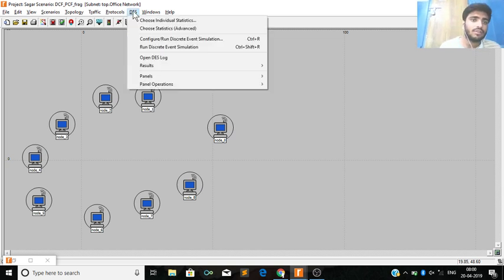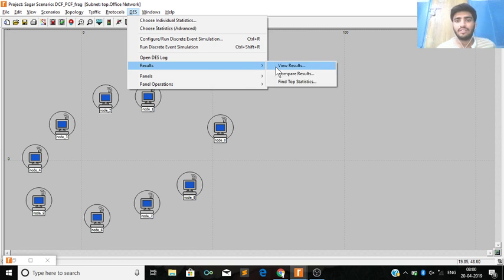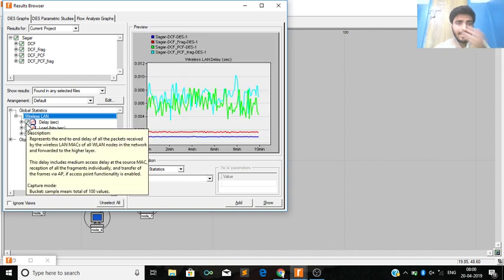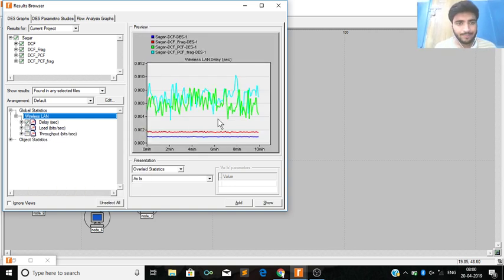Now we are going to see the results. Under the results section, we are going to compare results, and we have to select all these. Under global statistics, under wireless LAN, look at delay.